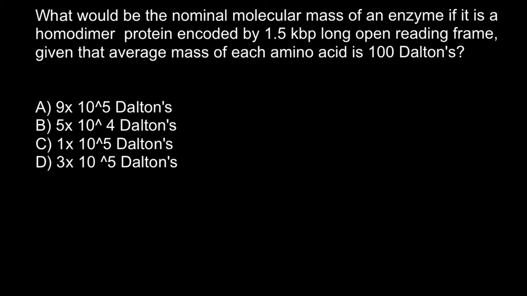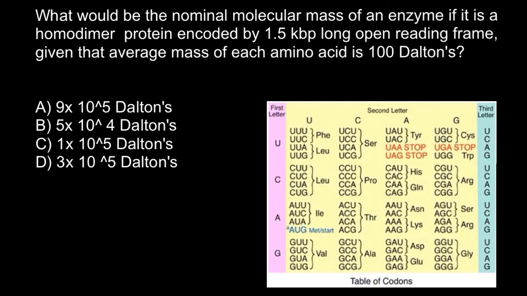In order to solve this problem, basically all we have to know is that on the messenger RNA we can find codons, or in other words trinucleotides. Three nucleotides code for one amino acid. This is a table where we can find 61 codons that code for 20 amino acids, and three of them don't code for any amino acids but code for the stop of translation.